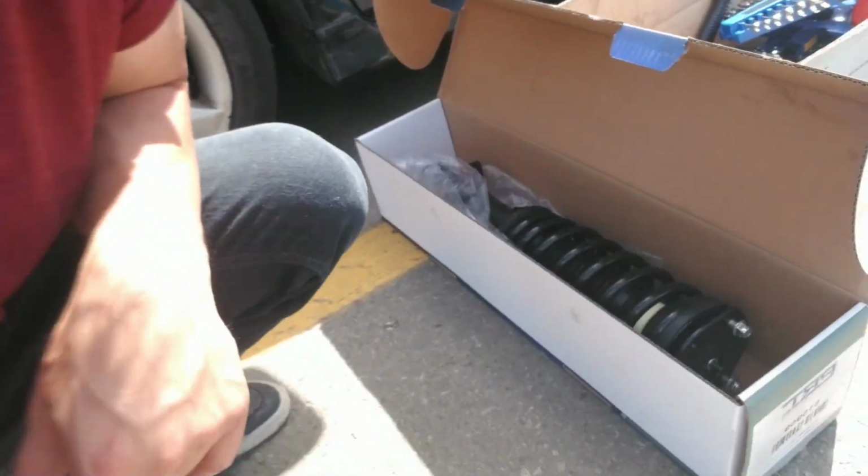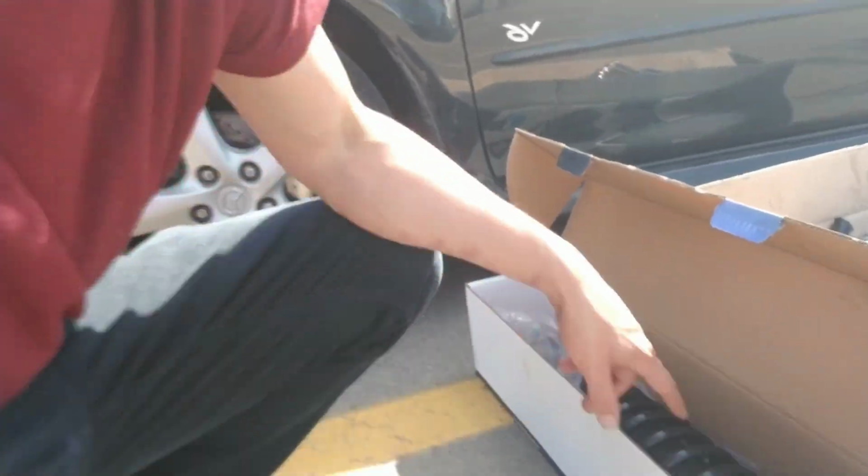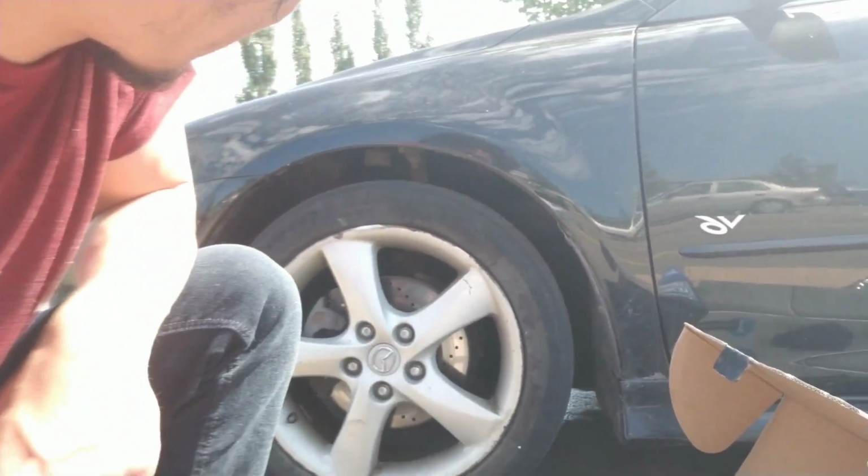We're going to be doing a 2005 Mazda 6 Wagon. We're going to be doing the suspension today. We have a strut shock assembly, and we're going to be changing that on the passenger side.